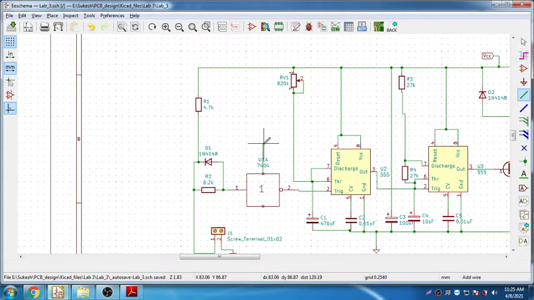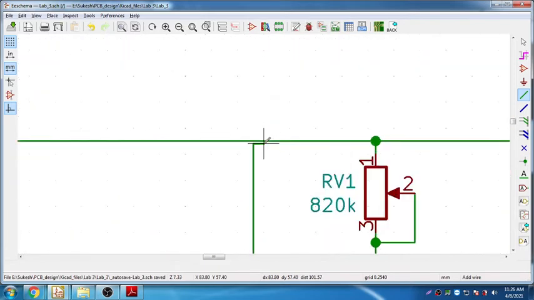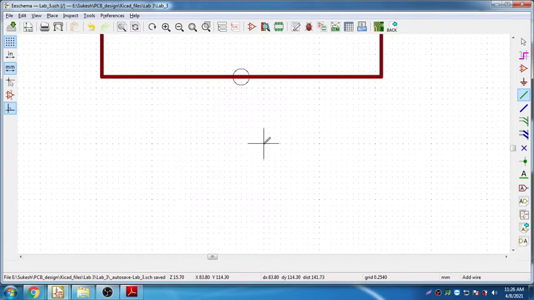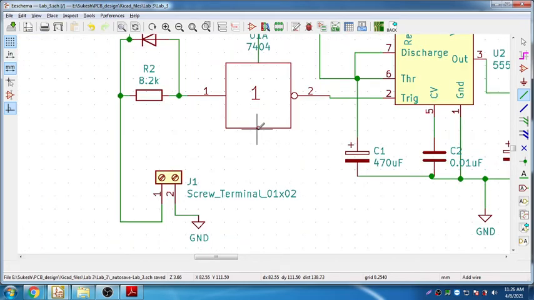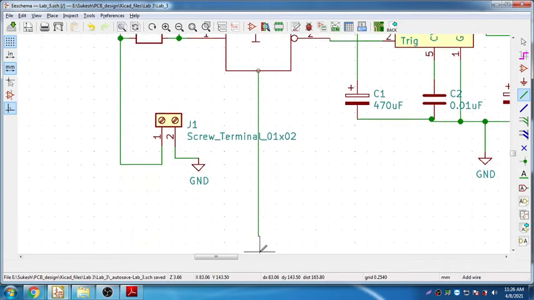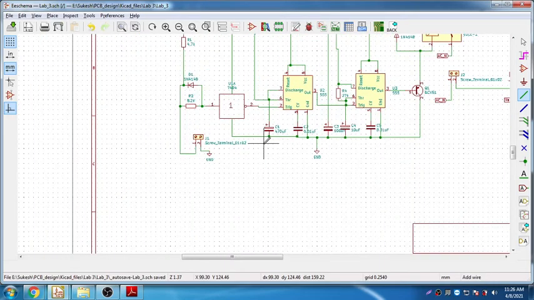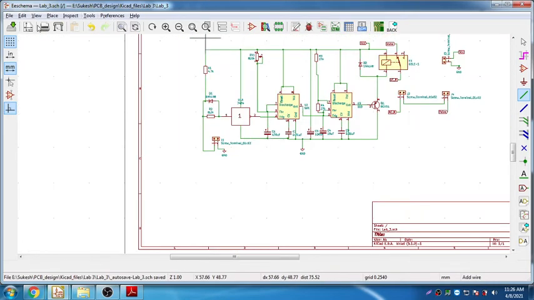Okay, I'll simply connect this point to the VCC, and here. Okay, and another point is here, which is actually ground. You see here, place a symbol. This is a ground. So connect a wire from this point and give it to the ground. Oh, ground is here. Okay, I can connect it to ground. Okay, that's complete. So now I have the circuit here. Just save the circuit.